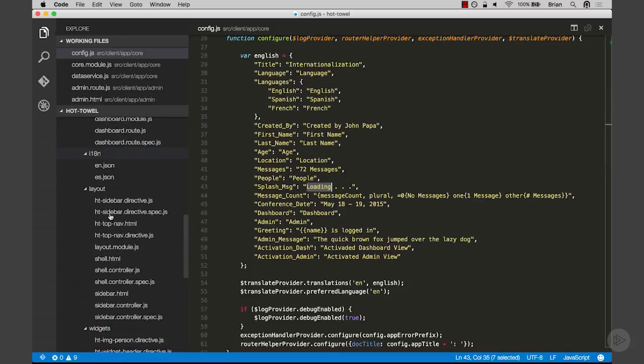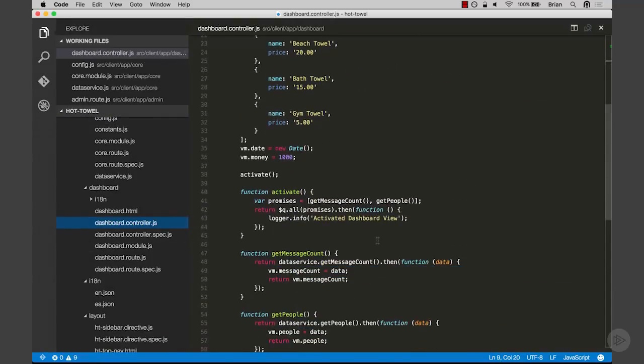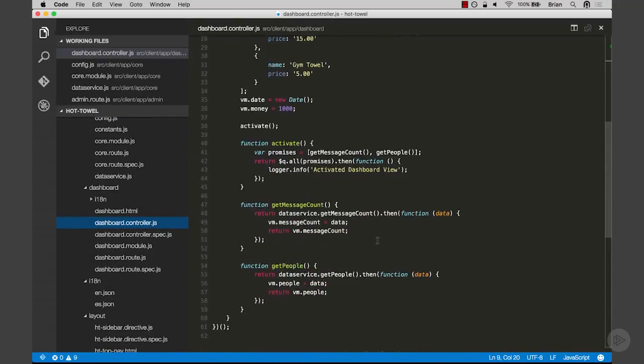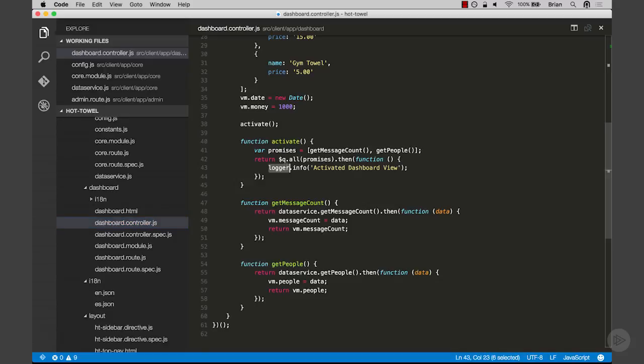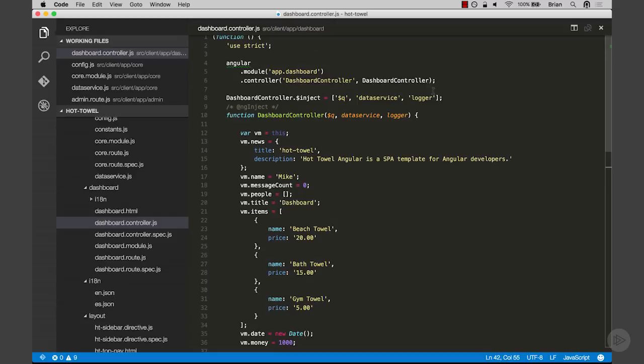Where are those? The toasts are in both the controllers. So the dashboard controller has one, and that's in code, in the activate. So what we need to do is inject the translate service. Okay, cool. So this is the third technique you're talking about? Yes, not just a directive or a filter, but now we have a service. Correct.